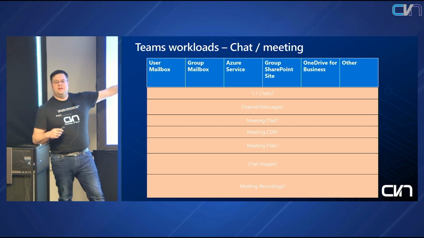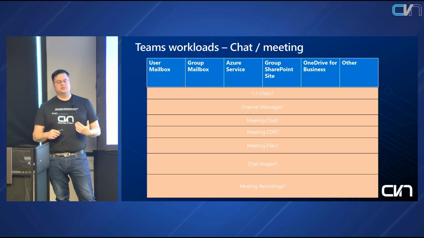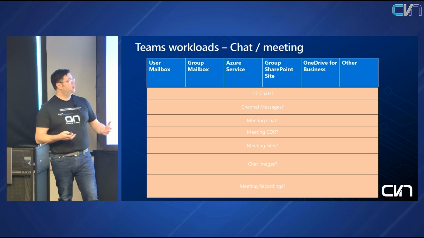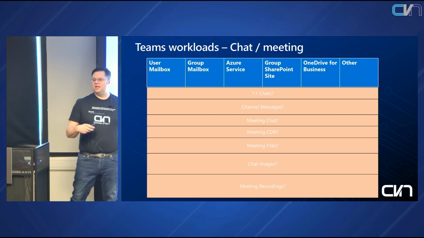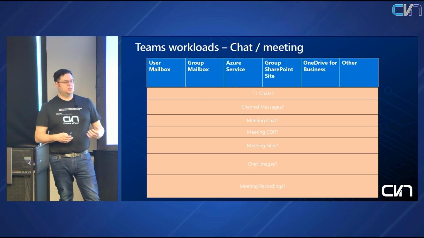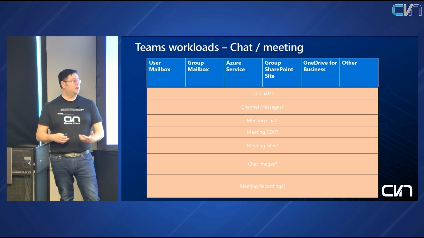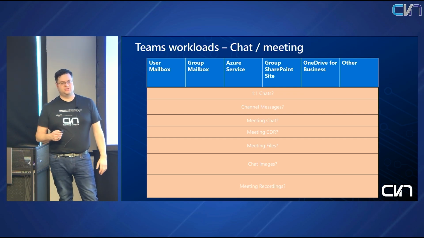We have some stuff that lives in, I've called it a bucket Azure service, because again, if you read the Microsoft documentation, there are references to kind of microservices or other components. That's what I've got as the Azure services. We have OneDrive for Business. That is effectively still kind of SharePoint storage underneath, but that is the one that is unique to me, right? That's the one that's permissioned to my user account. And then we have other, where there might be some other places that kind of data is stored.